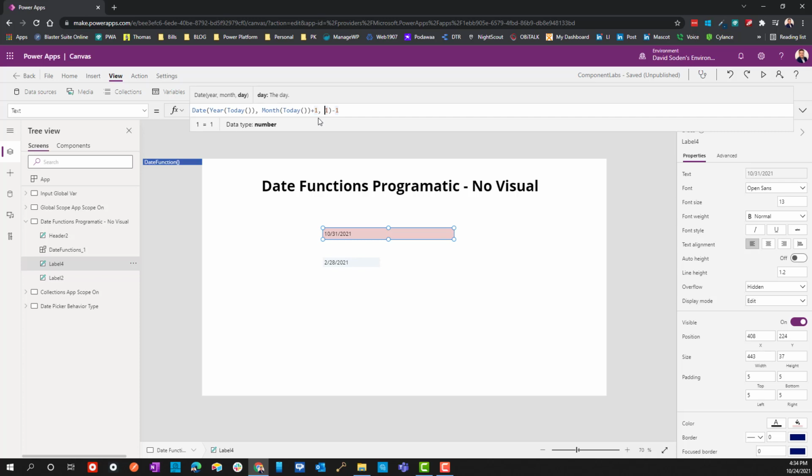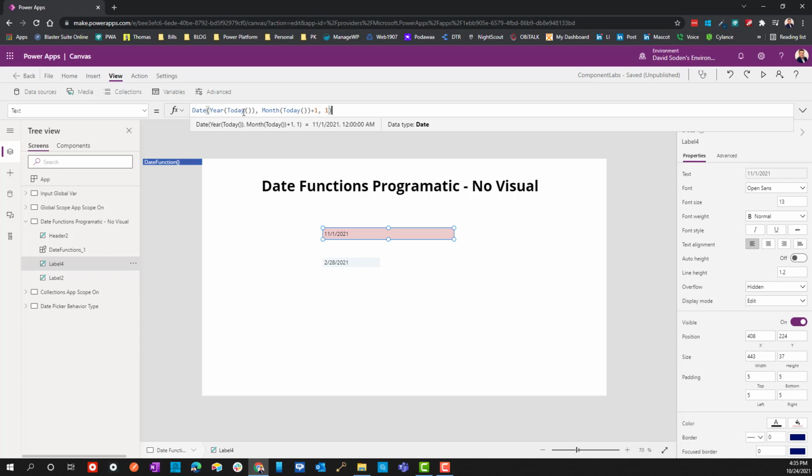And then I'm saying, give me the day of November, and it's going to give me the first day of November. And then at the very end, I'm tacking on this minus 1 day so that I get the last day of the month. So let me remove the minus 1, and then you'll see more what I'm talking about. It takes today, it gets the month, and I'm adding a month to it, and I'm going to the first day of the month. So that's how I'm setting it, all based on today's date.